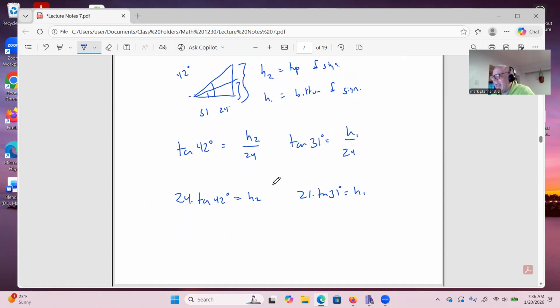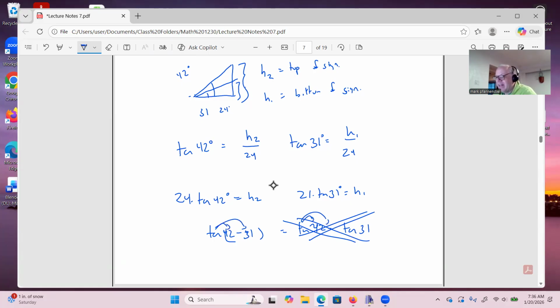Now, what you can't do is say, oh, can I just take the 42 minus the 31 and take the tangent of that? No, it doesn't work that way. It's not a linear problem where you can do tangent of 42 minus 31 and then say, oh, that's tangent of 42 minus the tangent of 31. No, no, no, no. That would be terribly bad. Don't do that. We're going to figure out the two heights by themselves and then subtract them. They don't distribute. You can't distribute the tangent over the different things.